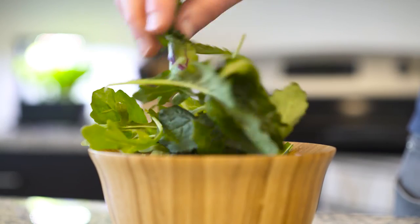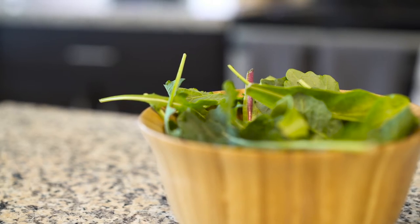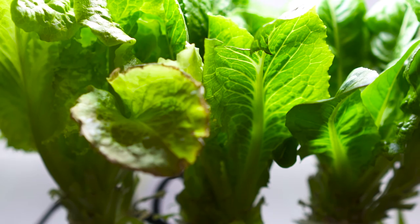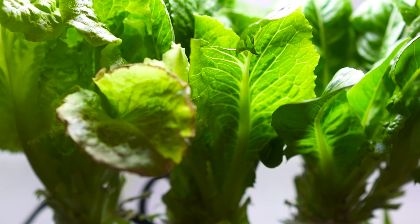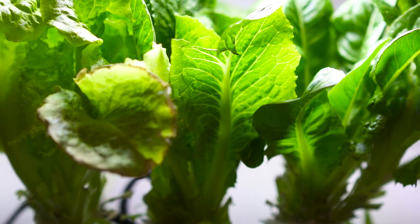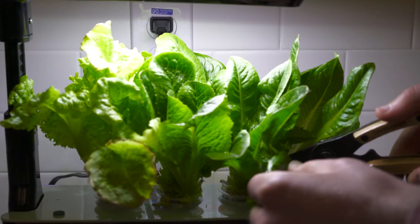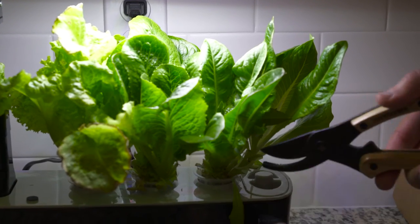If you love greens just for the kale of it — okay, bad joke — but growing microgreens is simple. You can plant a variety of kale, radishes, Swiss chard, beets, basil, and dill. Put it in a windowsill that gets plenty of sun. Once the plants get to one or two inches, simply trim the top with a pair of scissors and you're ready to eat. Make sure not to cut the roots so it grows back.